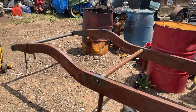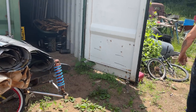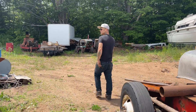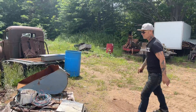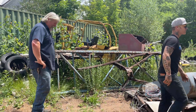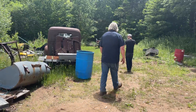I bought that at that swap meet in New Brunswick, Exit 474. There's your front wheel for your bike, brother. I'm going around - I see another truck cab. That's a 46 Mercury. There's the 34 frame that I got all the dimensions off of. I was going to say I got one just as rotten as that at home.